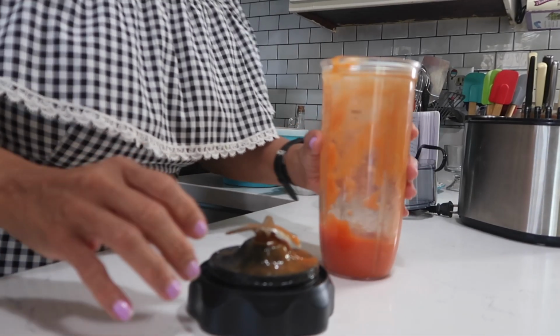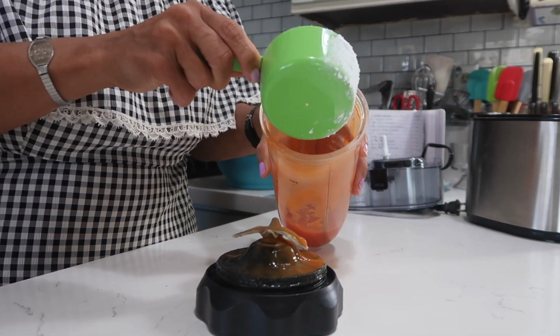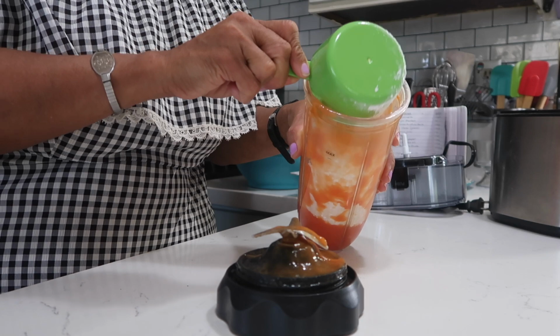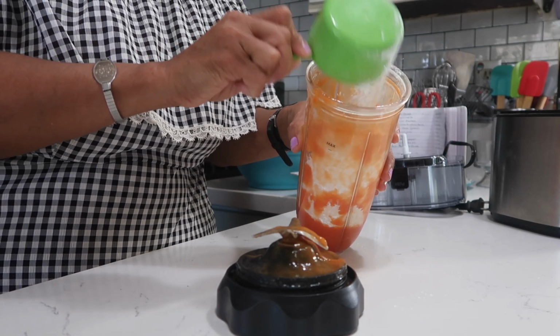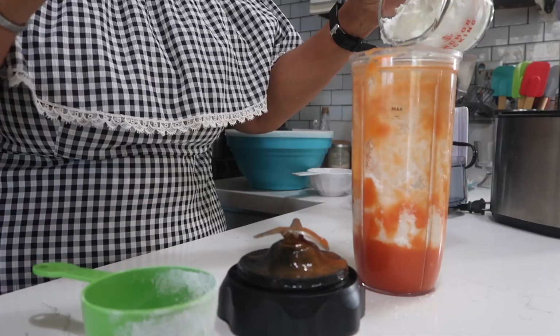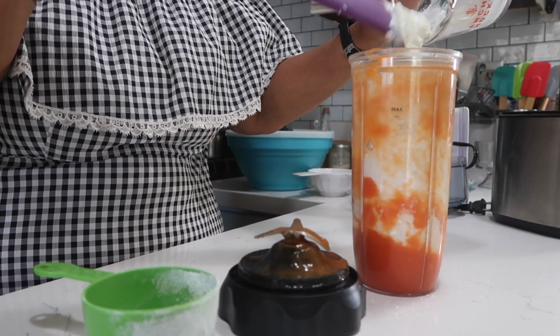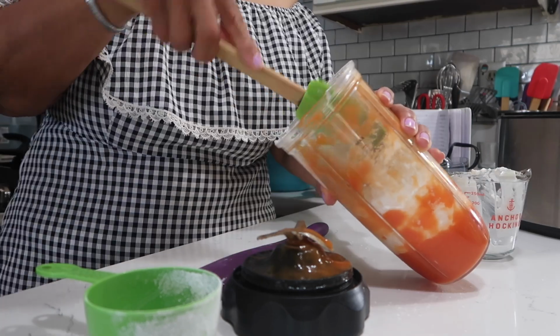I'm gonna add 3/4 cup of powdered sugar, not regular granulated white sugar, but powdered sugar. And then I'm gonna add about 7 ounces or 200 ml of plain yogurt, Greek yogurt. And it won't kill you if you add 8 ounces, okay? But the thing says 7 ounces, so you know I'm a stickler for measurements. So we're just gonna put it all in the blender cup right here. Let me get every last bit of it out.